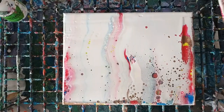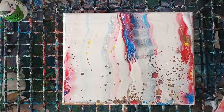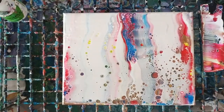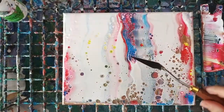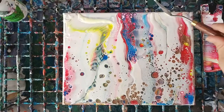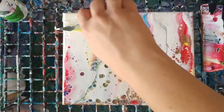Cool. You can kind of leave it like this, but I like to go back through here and pull it this way a bit so we don't have any blank spots. I'm going to take this little palette knife and go through on some other spots, just kind of move the paint around. It's definitely not required, but if you want to make it a little more interesting you can make some designs in here.